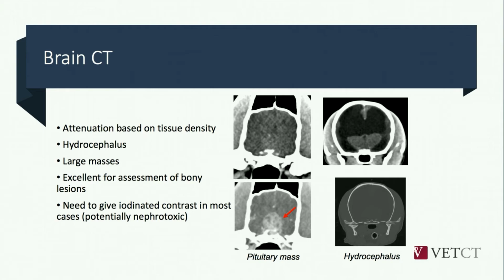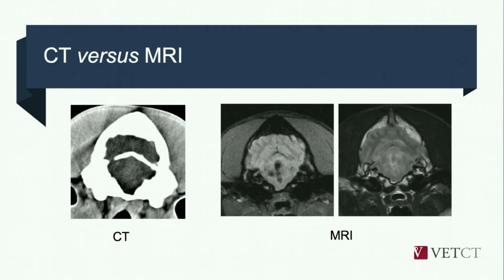And CT is brilliant for assessment of the bony structure, so very nice if we have osseous malformations or skull trauma. However, for many diseases, particularly some of the congenital malformations, inflammatory CNS disease, vascular brain disease, some gliomas, and cranial nerve disease, these are poorly seen or not visible at all on CT.